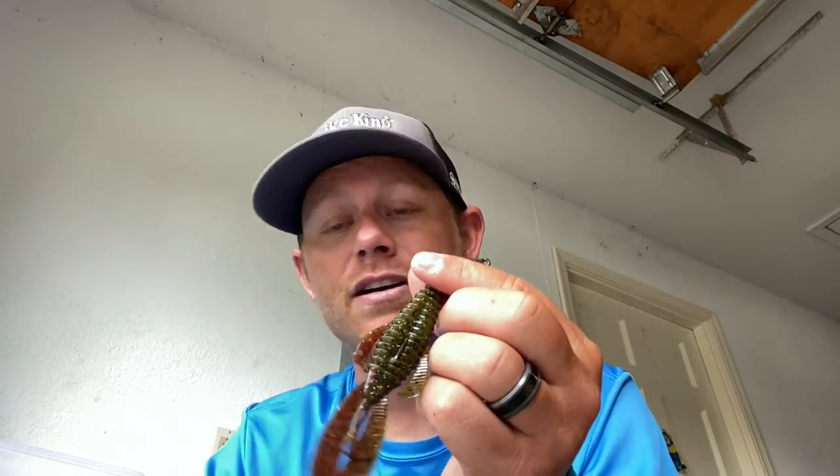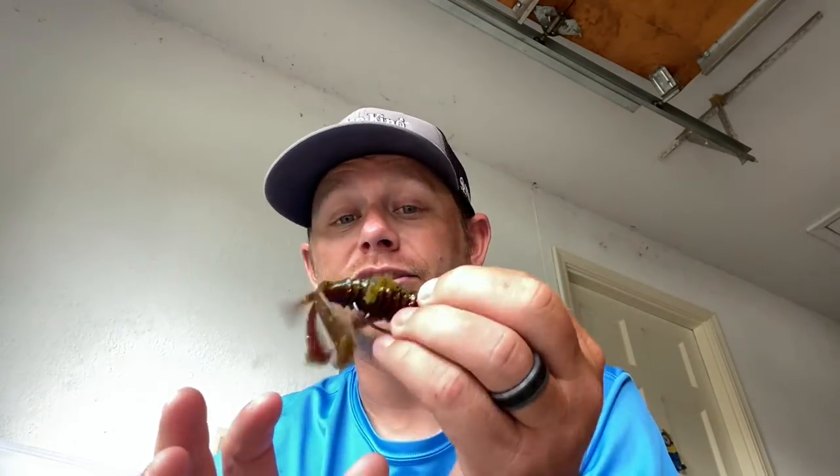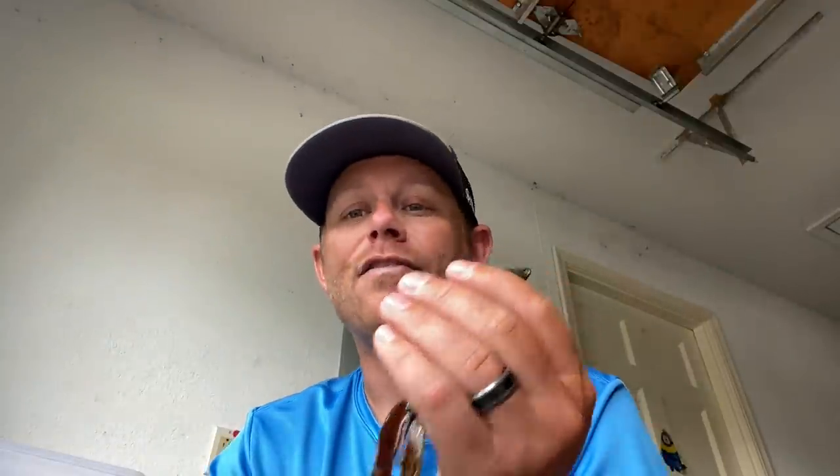Falcon Lake Crawl is the one I have tied on here. If you're dealing with a red-style crawfish, this is one of those perfect colors. It has a little bit of gold flake to it. I throw watermelon red, I throw green pumpkin. And one thing I always do is dye the tail just a little bit. Depending on the time of year — if I'm early spring, I'm going to dye them orange. If I'm later spring, going into post-spawn like right now, I dye them chartreuse. Something about that little bit of color change I think really gets those fish worked up.